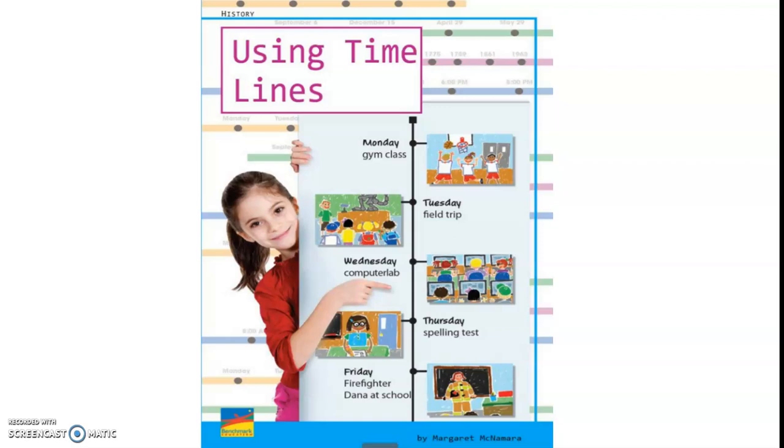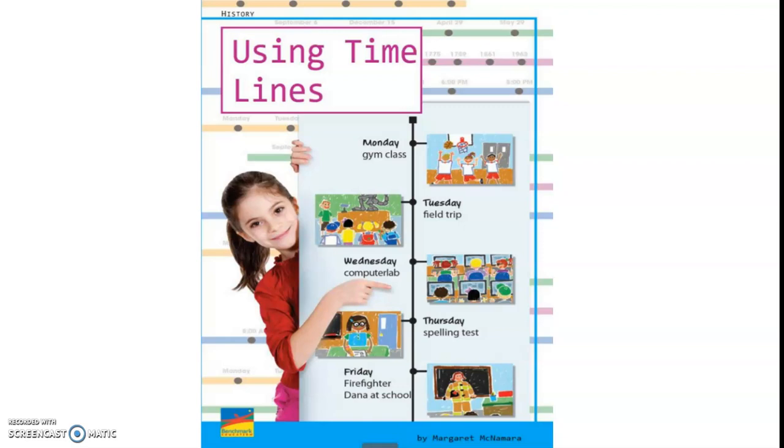Hi friends, it's time for us to talk about timelines. So this story was put in your packets for you to take home. So I'm just going to go ahead and teach you right off the packet and read it with you. You're going to try your best to talk about the questions that are in the packet or in the story. Talk about them with your family and then also try writing a really good 1 or 2 sentences about what you read.